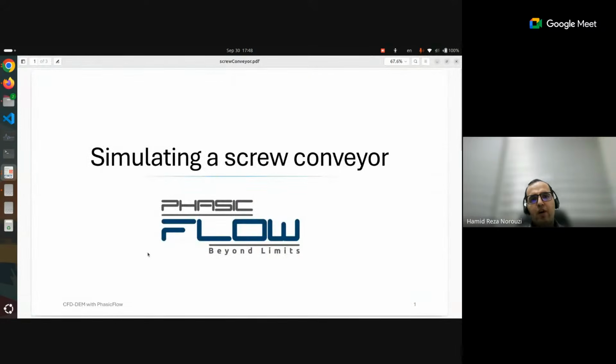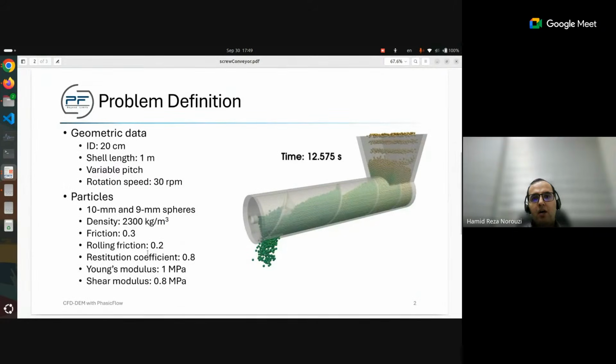Okay, today I want to talk about screw conveyor and how we can perform this simulation using PhasicFlow. Here is a picture of the simulation that you see here. We have a complex geometry. Of course, we didn't use built-in tools of PhasicFlow to create this geometry.